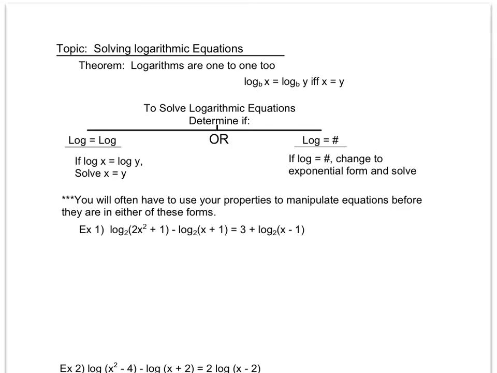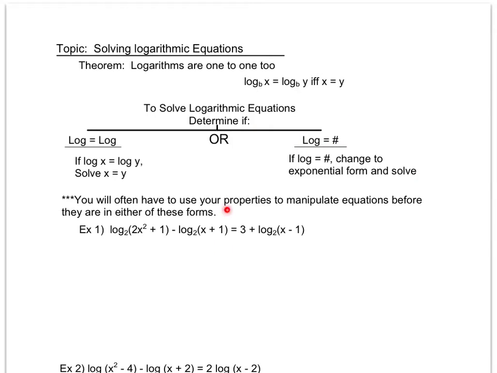But looking at these 3 examples, we want to first determine, is it log equals log or log equals a number? Please keep in mind that oftentimes you will have to manipulate your equations a little bit to get them into one of those forms. So the first thing I see when I look at example 1 is I have a log expression, another log expression, a number, and another log expression. Well, that pushes me to believe that this is going to be a situation where it is log equals number.